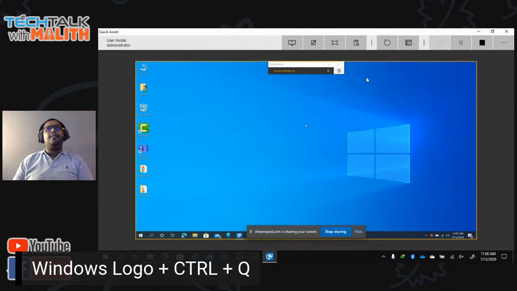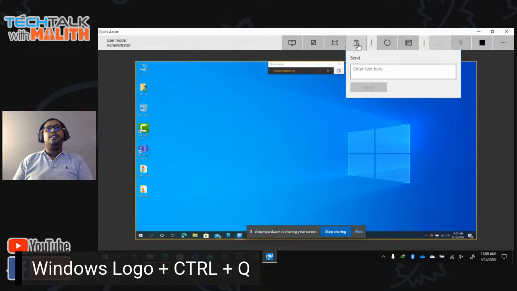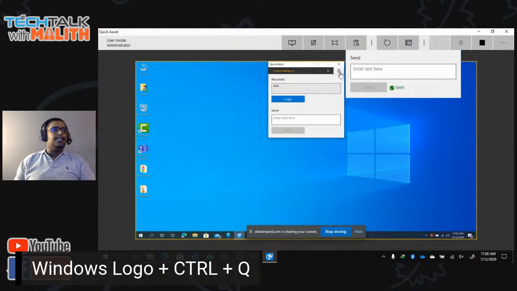Okay, so I have the basic methods. If I want to toggle instructions, I can send some instruction to the PC. So I'll say test, right? When I send a message, I get a message on my other PC. You can see over here there's a red message. This is the other PC that we are showing. So it gets a message called test received. So I can send some details.